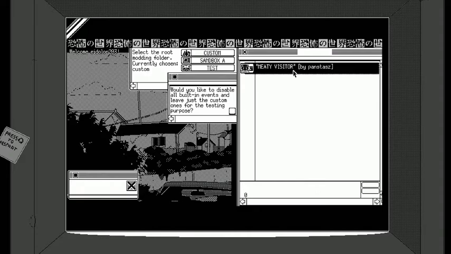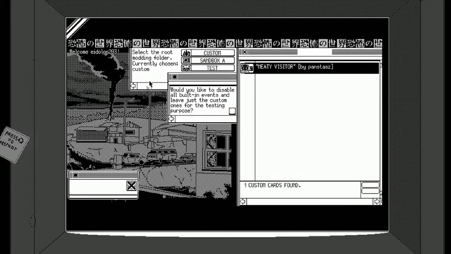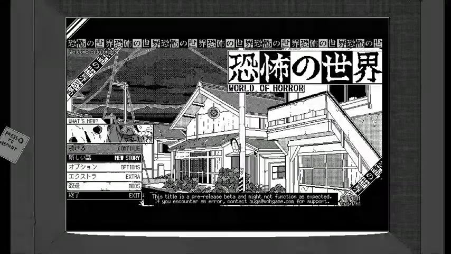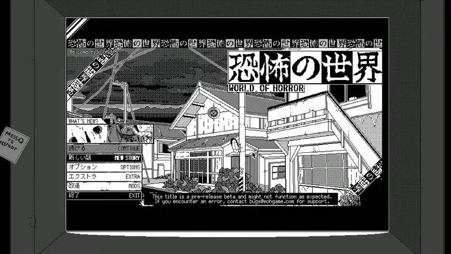Meaty Visitor. I guess you can download and set up different stuff to happen. So I think this is basically, like, randomized. Like, it's a randomized sort of encounter thing.